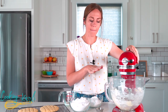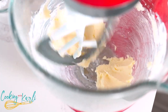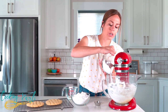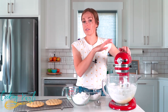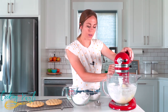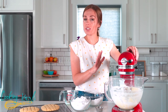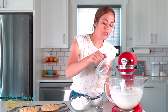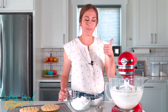Need to get it all soft and smooth. Now we're going to slow the speed down and start adding in this powdered sugar a little bit at a time. I'm just letting it combine and mix in with the butter. If it's having a hard time mixing in with the butter, this is why we have our little bit of milk here. Just a titch of milk and it will start to come together a lot faster for you.